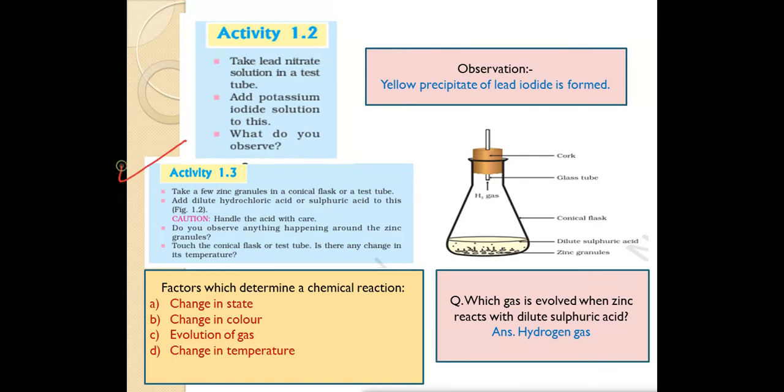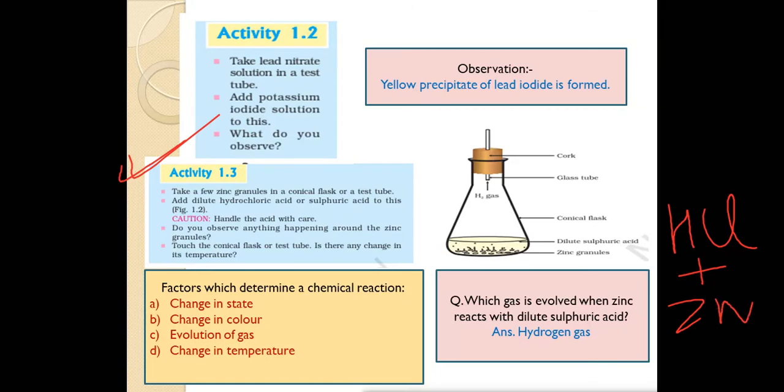Now let's have a look at activity number 1.3. So इस activity के लिए हमें एक फ्लास्क लेना है, ग्लास फ्लास्क. ठीक है, और उस कॉनिकल ग्लास फ्लास्क में हमें क्या लेना है? हाइड्रोक्लोरिक एसिड लेना है, HCl एसिड. Okay, we have to take one glass flask. In that we have to take some dilute hydrochloric acid. After that we have to add some zinc granules in that. जिंक के कुछ पीसेज ऐड करने हैं, HCl प्लस जिंक. ठीक है, ये दोनों लेना है.